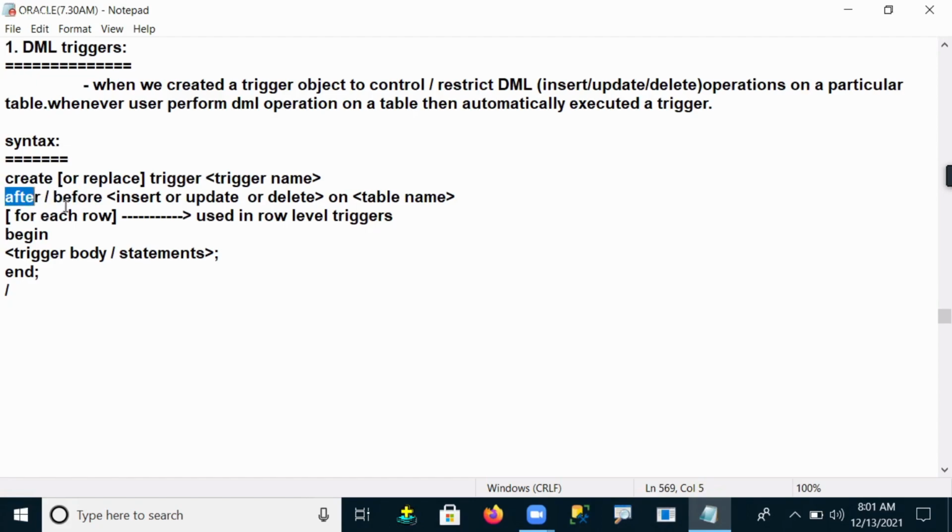So what are after and before? These are called trigger events. Now how it works: just the way of execution will be different, guys.